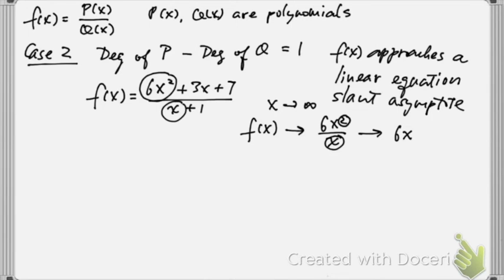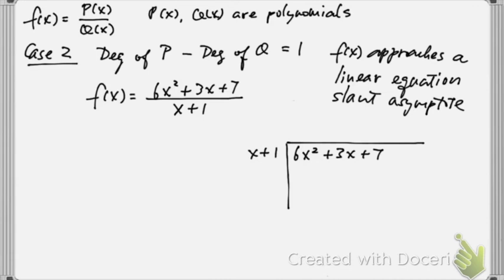So we have to be using a different technique to analyze a slant asymptote, specifically in this situation. So here's what we do. Instead of just looking at the leading term, because the degree difference is just 1, we'll go through a long division to find out exactly what the slant asymptote equation is. Okay, so I've erased the wrong approach, and I rewrite the rational function. And this time we're going to do a long division, dividing the numerator by the denominator.